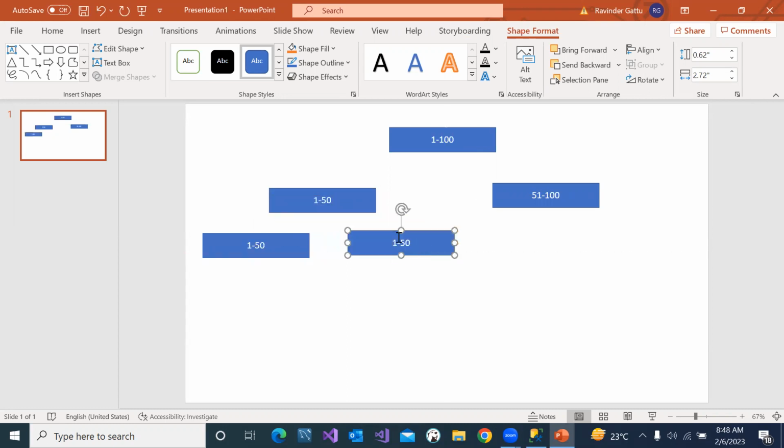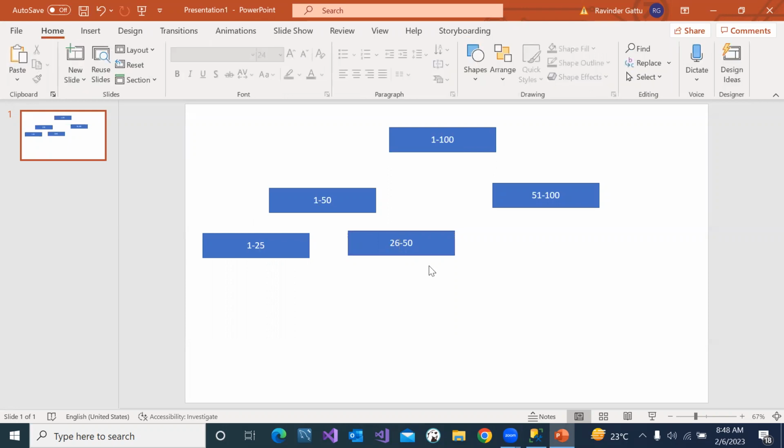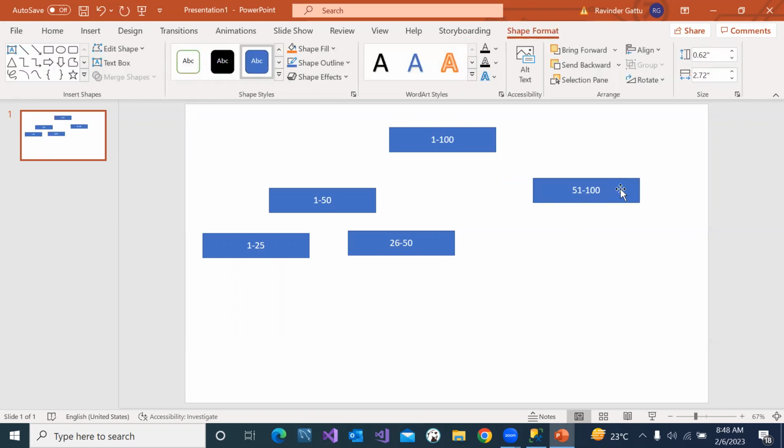Two more subnodes. Again, these 50 records will be split among these two subnodes. So 1 to 25 is going to be stored under node 1. Next, 26 to 50 is going to be stored under node 2. Next, 51 to 100 will again get divided into two subnodes. 51 to 75 will be stored under this node, and 76 to 100 under the other.